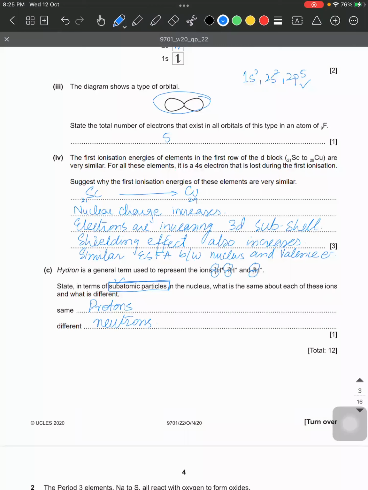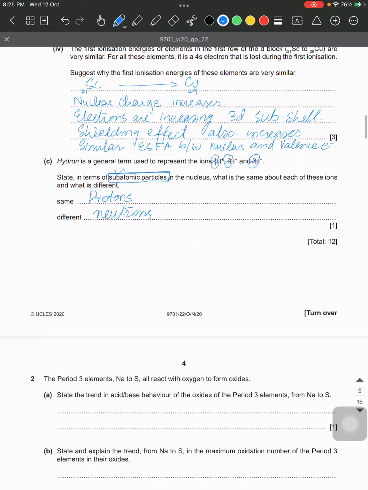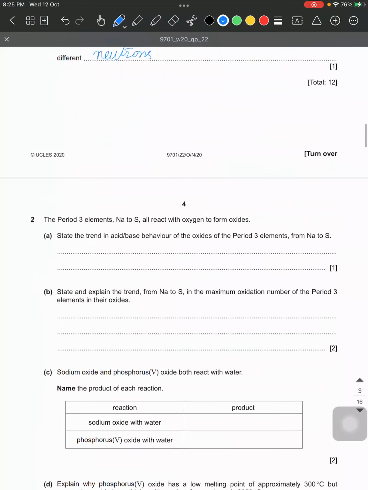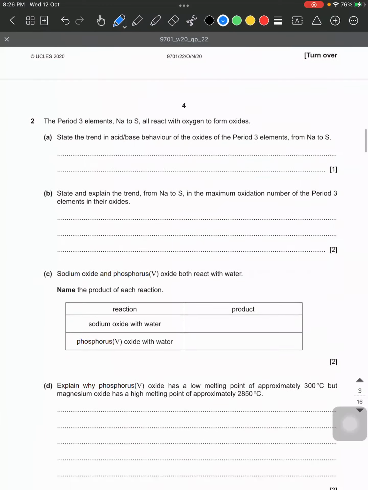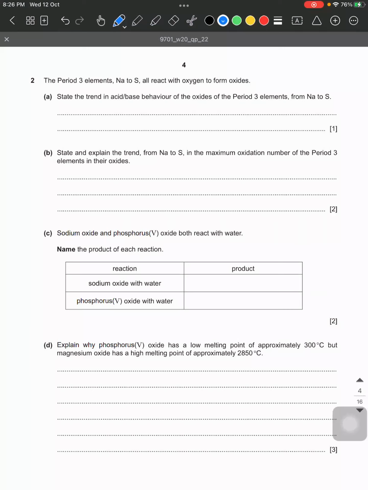यहाँ पर आप proton number और mass number नहीं लिख सकते हो. आपको याद रखना है वो सबएटॉमिक पार्टिकल्स की बात कर रहा है, तो you need to define over here protons and neutrons. बहुत आसान सी बात है, but बच्चे यही mistake करेंगे. वो protons और neutrons की जगह same proton number और different mass number लिख सकते हैं, but we need to write subatomic particles over here, right?